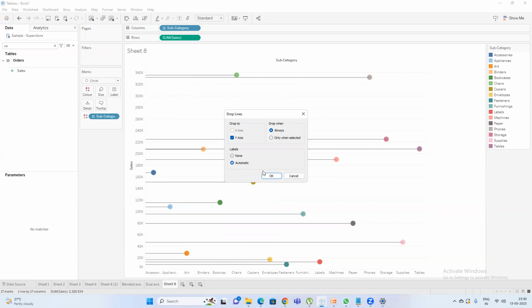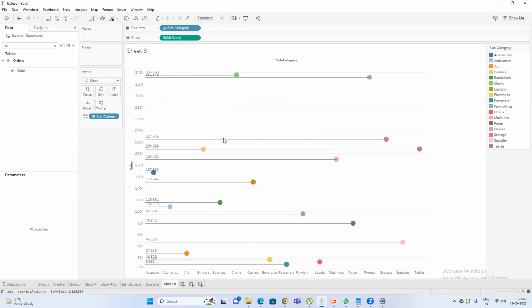If you click automatic and say okay, you can see the labels as well. Sometimes it is merging, so it's preferable not to show over there, or else you can show it on the circle. To show it in the circle, click on this label, show mark labels. You can see it on the labels. So this is the importance of drop lines.